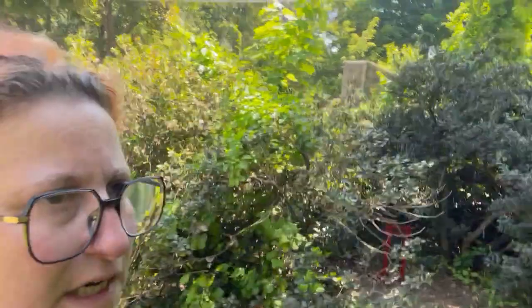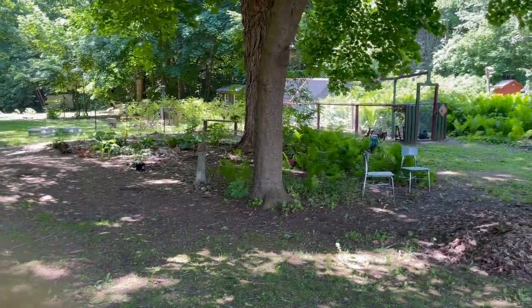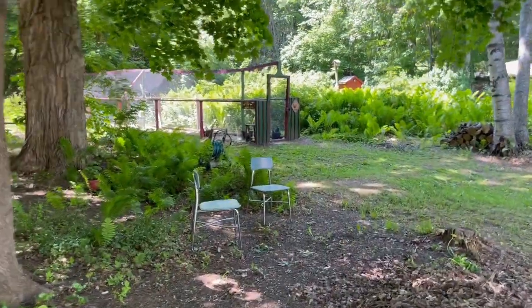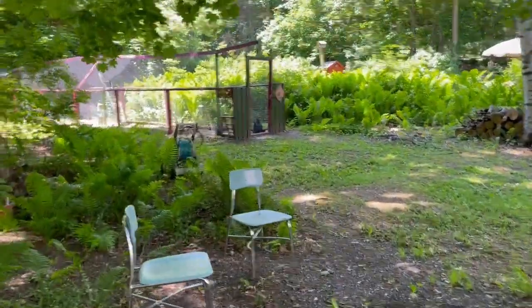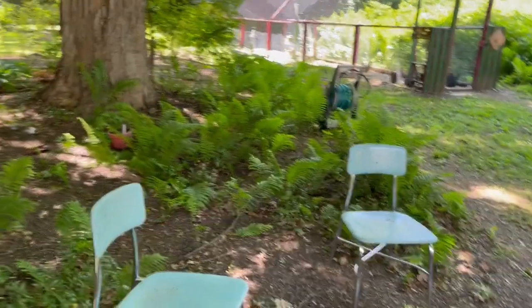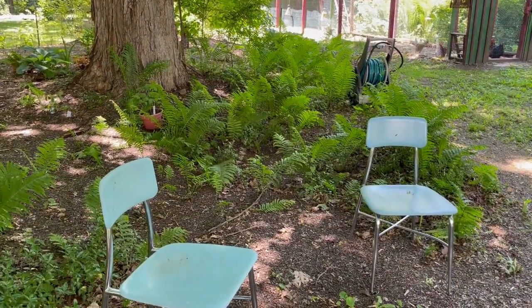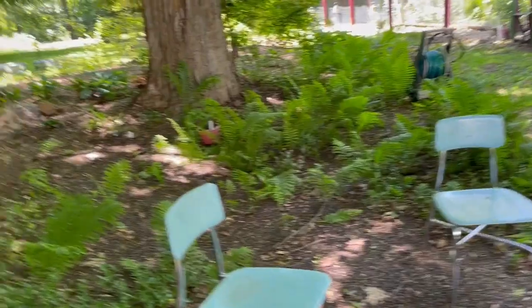I'm seeking retreat in the shade garden. Come on with me, this is so much better. I crawled under here and the temp dropped like 5 degrees. So good. So I got a couple of these really cute chairs from a friend who was trying to divest herself of them and set them out here. I'm making an effort right now to make spaces where one can sit.